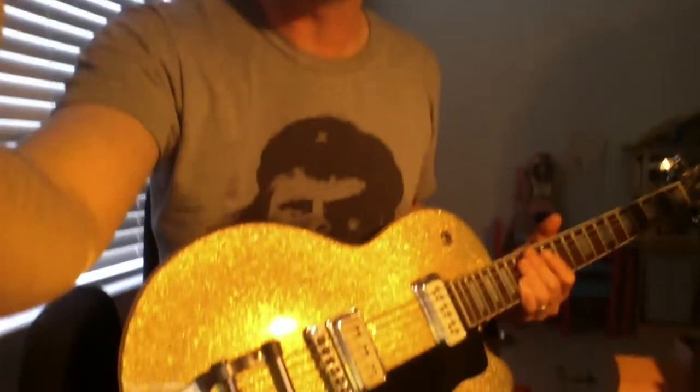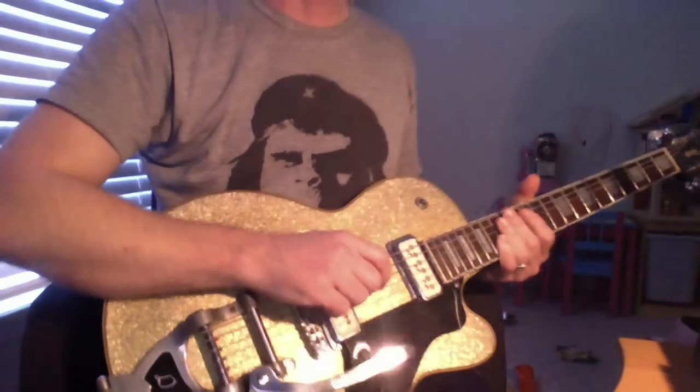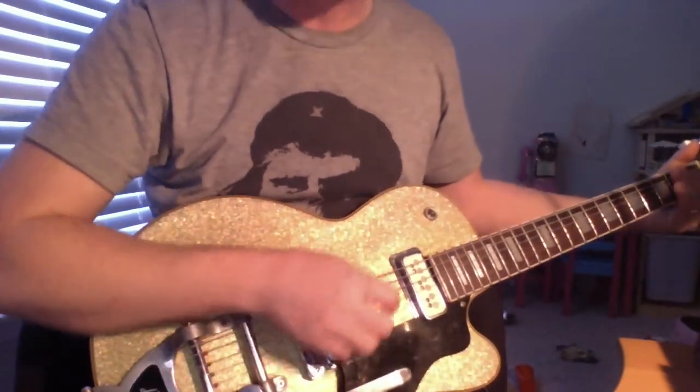But I'm going to go over this, and I'm going to show you the guitar here. This is actually the guitar we recorded this with. Love this guitar, very clean, very Gretschy sound. That's a D'Armond. I remember when these things first came out.